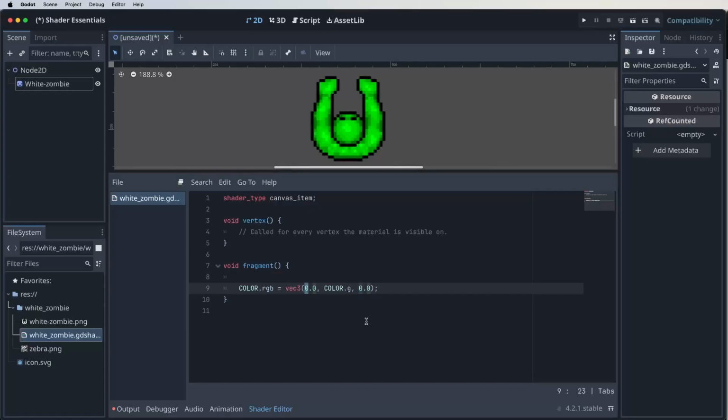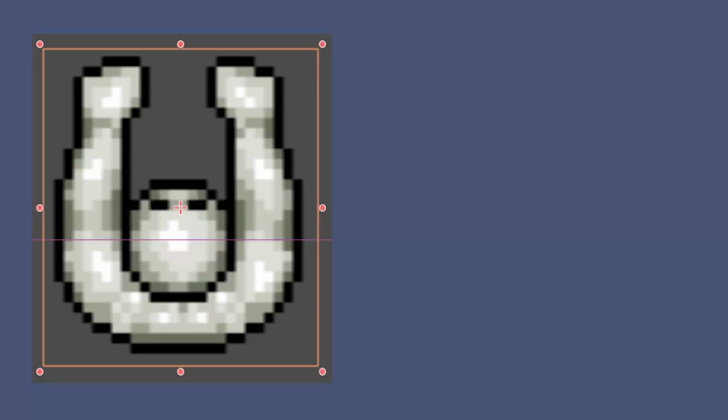Before we do a lot more coding, I need to explain one more concept. It is really needed if you want to understand how the fragment function is really working. It's about the way how the computer or other hardware reads our code. You might be aware that normal code, let's say GDScript for example, gets written from top to bottom. It starts at line 1 and ends at line 100 for example. Once all lines of code are completed, the script is done.